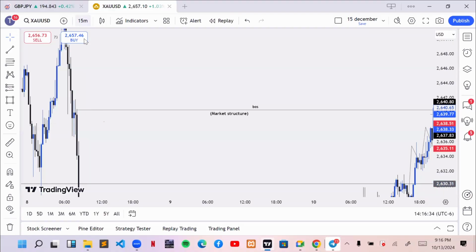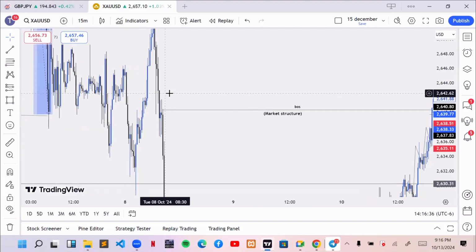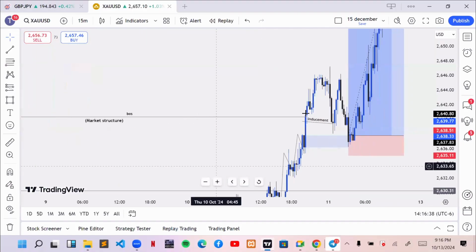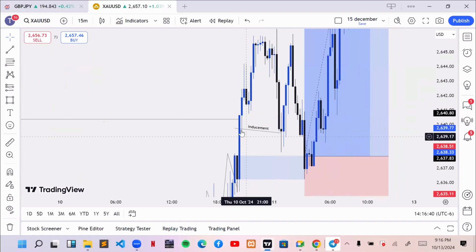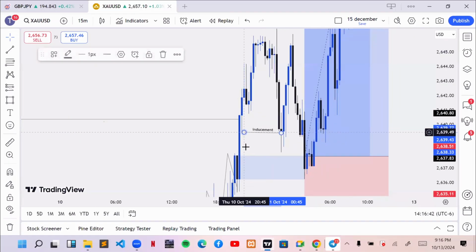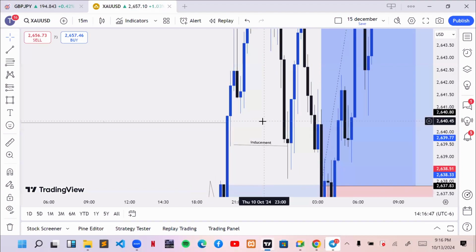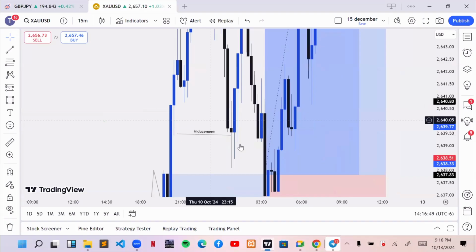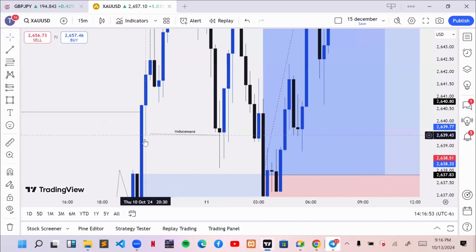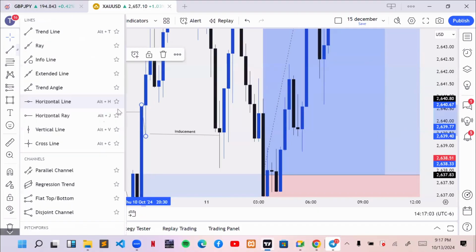Okay, thank you very much. And how about the inducement? That inducement you say there, I want to know how is that a valid inducement, please? Because for me, I will use the other one, the one below. This one, you can use this, but a proper inducement is the first pullback, because after market did this break of structure, this candle, actually this wick, actually means that price came down here, then now pushed up.